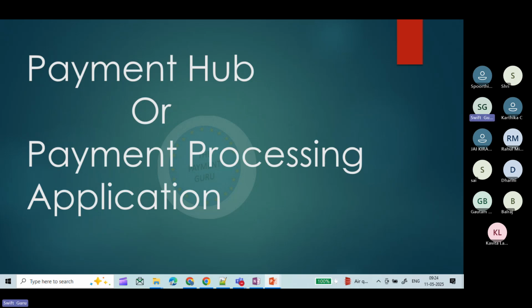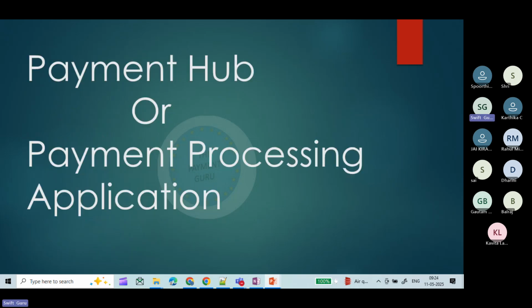So to understand that, we need to understand something called a payment hub or a payment processing application. In this training, our focus is on cross-border payment. There's a separate course altogether where payment engine applications like Global Pay Plus are available where you can get to learn. Here we'll learn about what exactly the payment processing engine does for a bank, regardless of whichever application it is. That's what we're going to learn about.